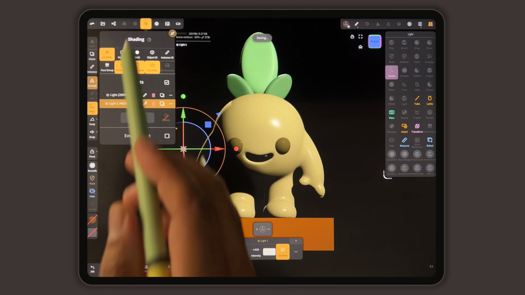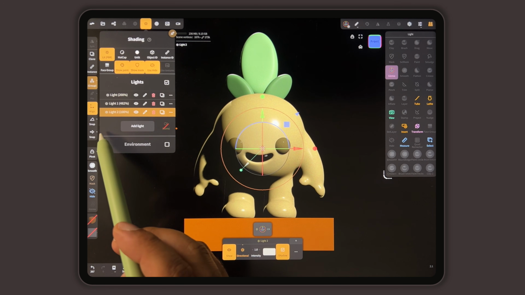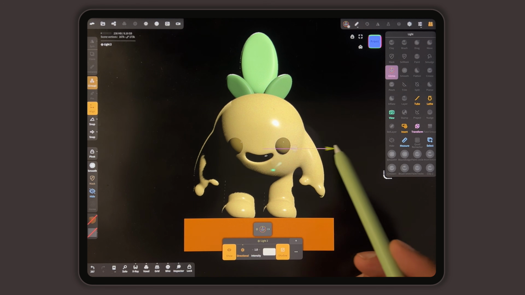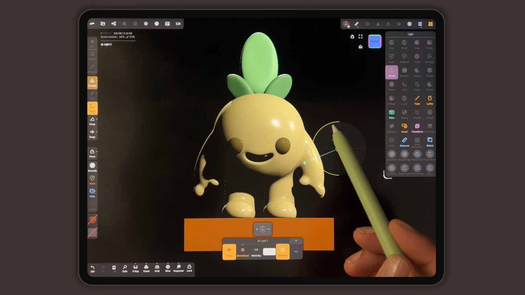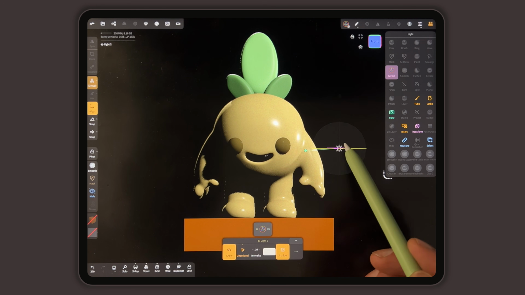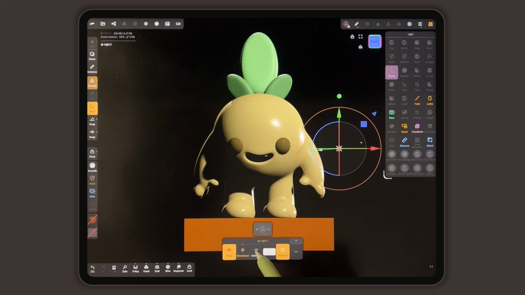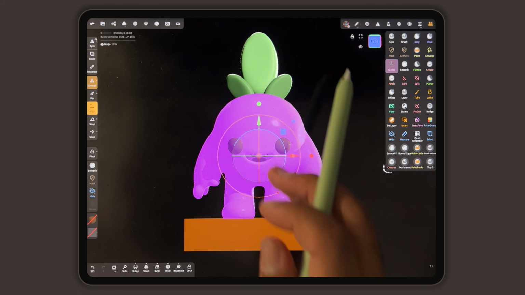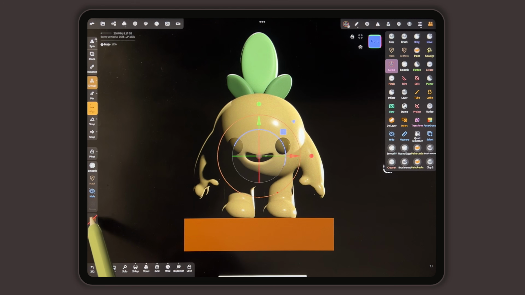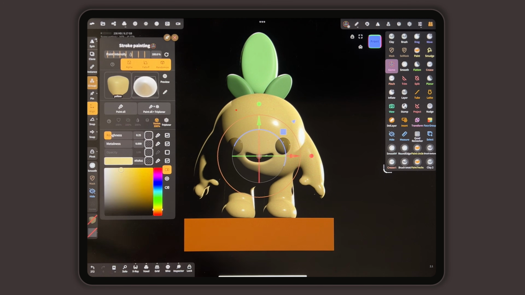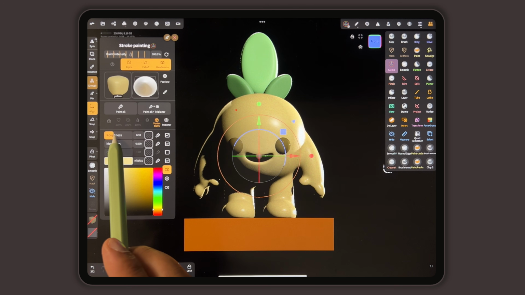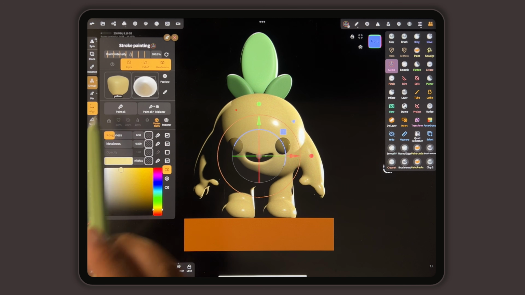We'll go back to our little sun tab. We'll add another light. Let's move this one over. And let's put a little more light on this side of him. Okay, maybe something like that. We can raise the intensity a bit. I'm going to make him a little more rough. So I'm going to grab his color and then go back in here and just kind of make him a little more rough. Yeah, I think I like that better.